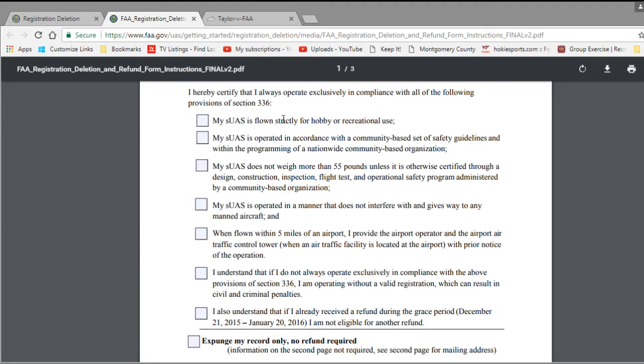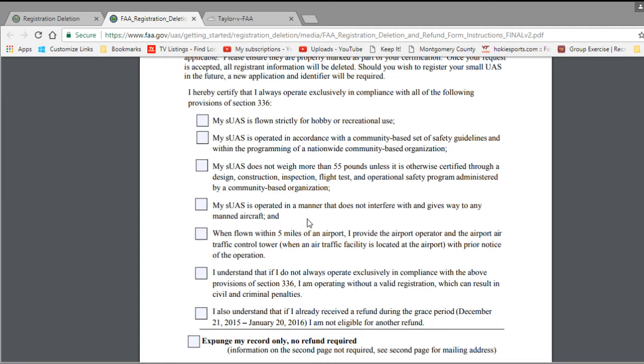If you look down through here, it's basically what's in 336, which is you're flying strictly for hobby or recreational use and with a community-based organization, and it's within a certain weight limit, and you're operating in a manner that doesn't interfere with a manned aircraft.